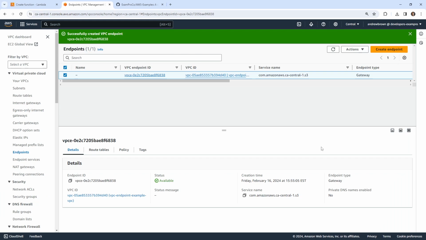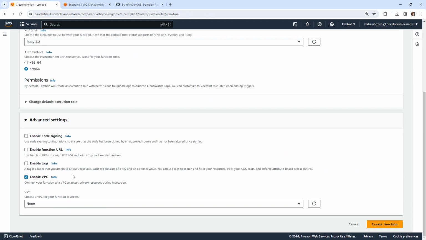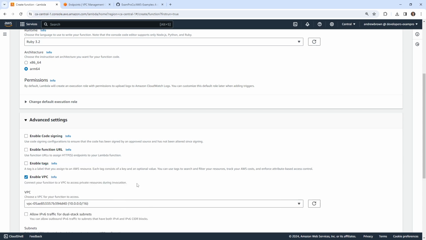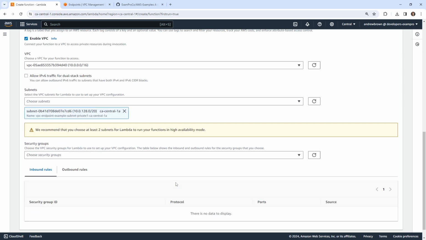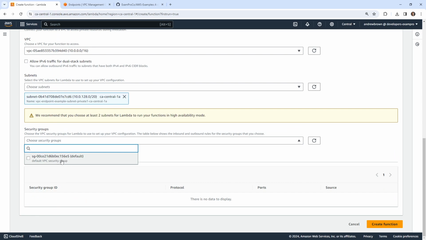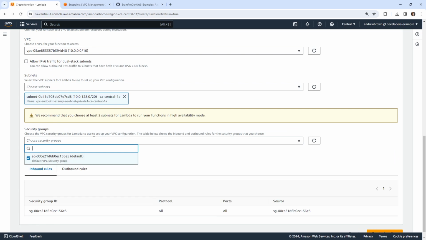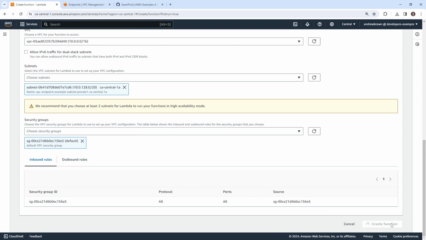It should just work. So now what we need to do is go back to our Lambda, and we'll go ahead and choose our new VPC here. Good. We will choose our subnet, which is the only one here. We recommend that you choose at least two subnets. We don't want two subnets because we're not worried about high availability. We'll choose the default security group, I suppose. Again, this doesn't go to the internet, so the default is totally fine. It's going to allow anything outbound, so this should be fine. We'll go ahead and create this function.